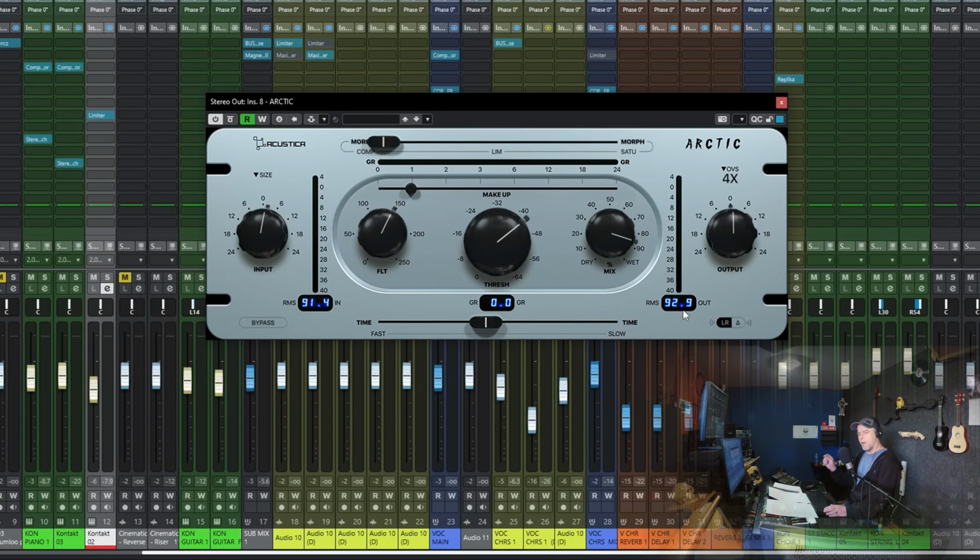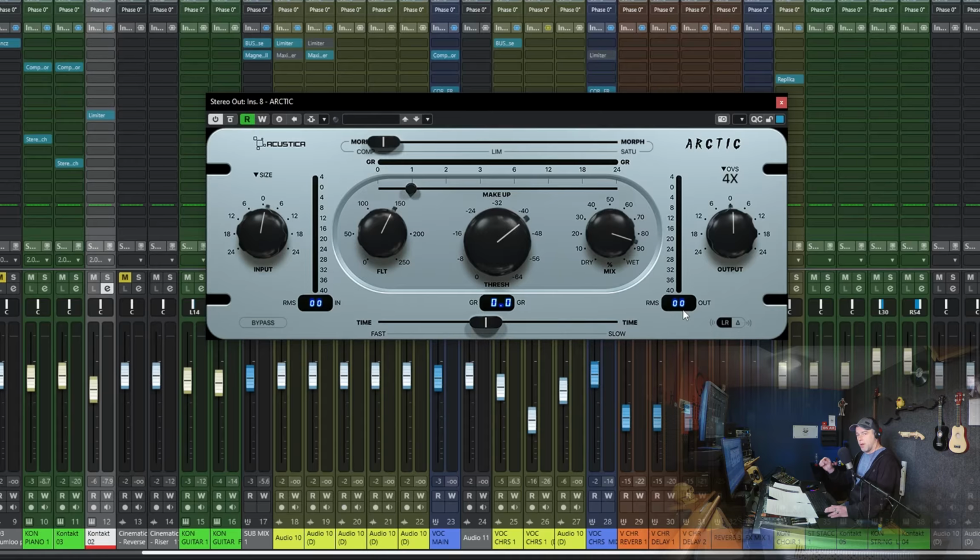Now, I have to say, I love all of the Acustica stuff. And they've got quite a lot of free plugins, to be fair. I think if I had all the money spare in the world, I would be spending quite a lot of money on their website because all of their plugins sound great and have really thoughtful designs and layouts.